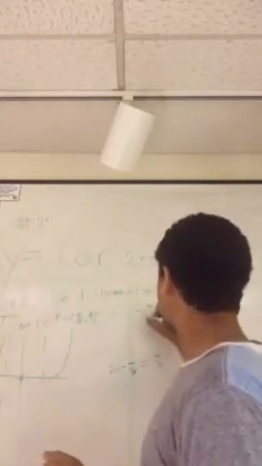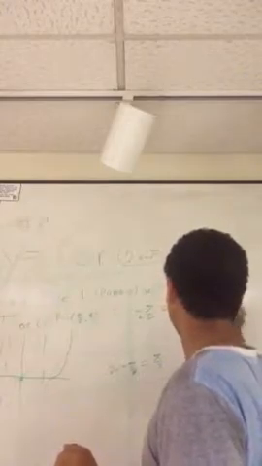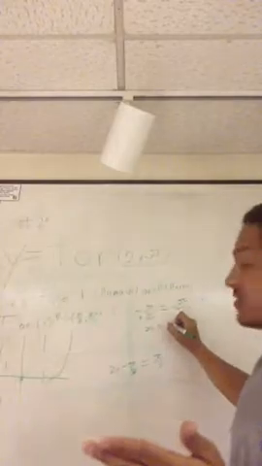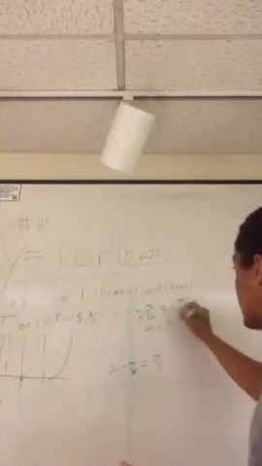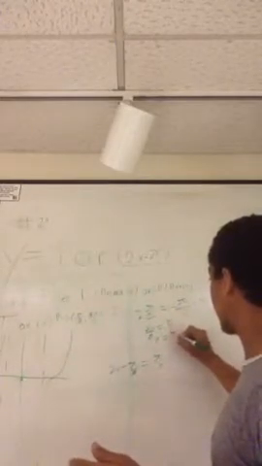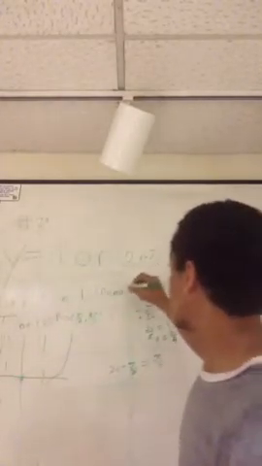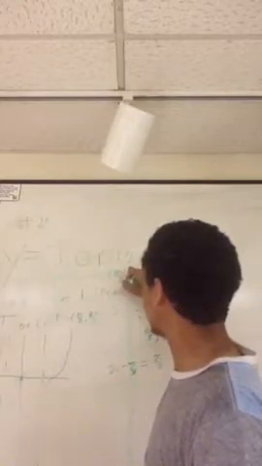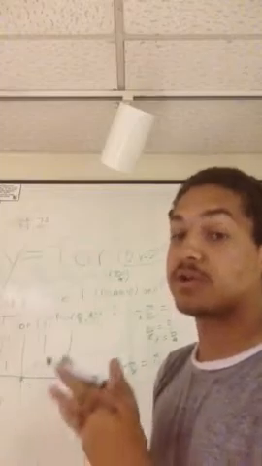What we do first is add pi to one side and add pi to the other side. Then we get 2x is equal to positive pi over 2, not negative. Then we divide by 2, and we get x is equal to pi over 4. So we know that one of our vertical asymptotes is at pi over 4. When we graph it, that's where our function would be considered undefined.